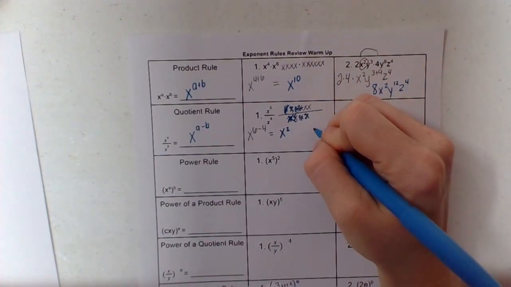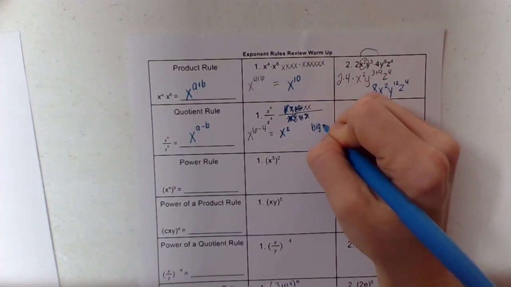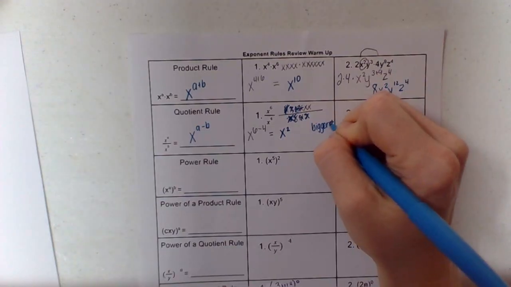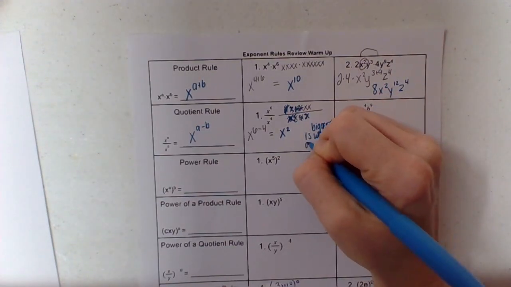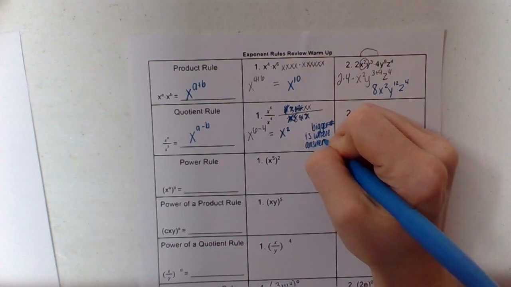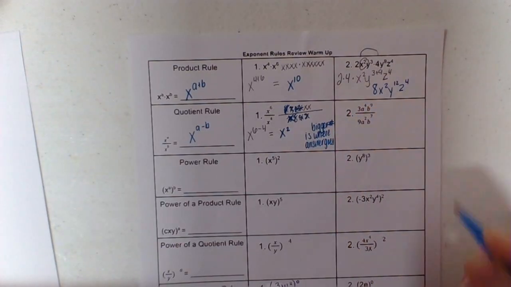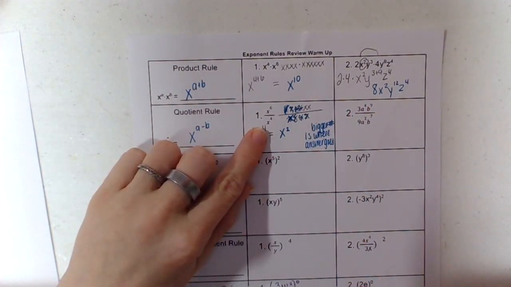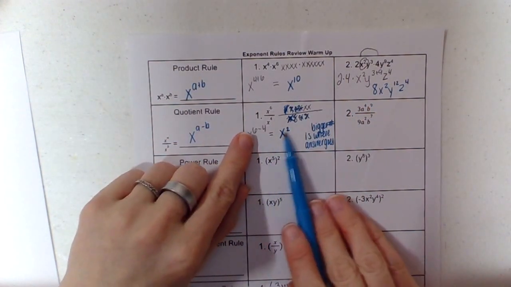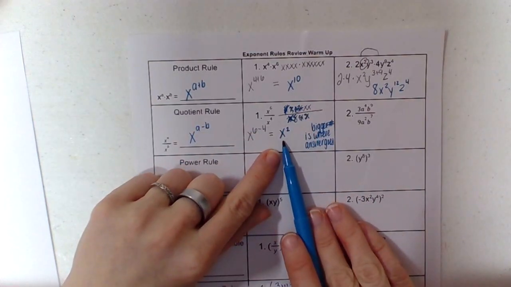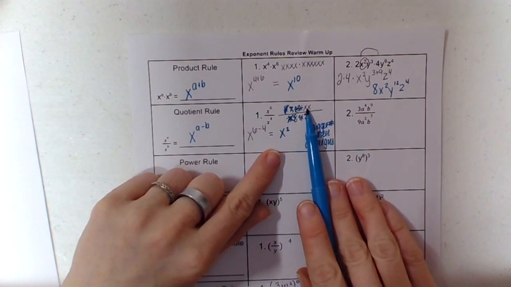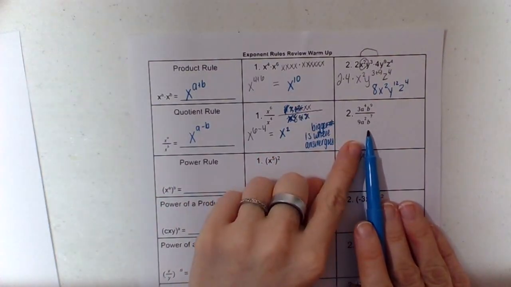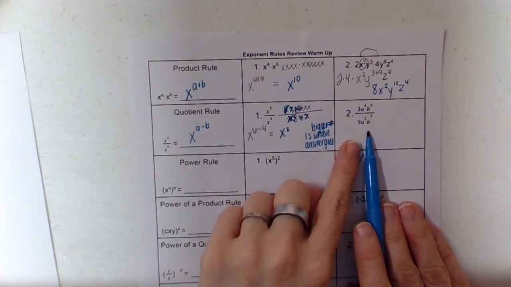The bigger number is where your answer goes. So if I had the 6 on the bottom instead, I would end up with my number on the bottom of the fraction, because I'm going to end up with more x's on the bottom than I am on the top. So let's look at a more complicated example.